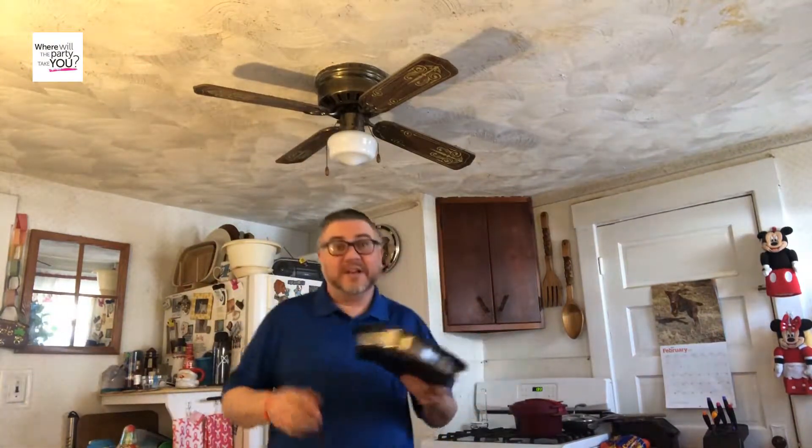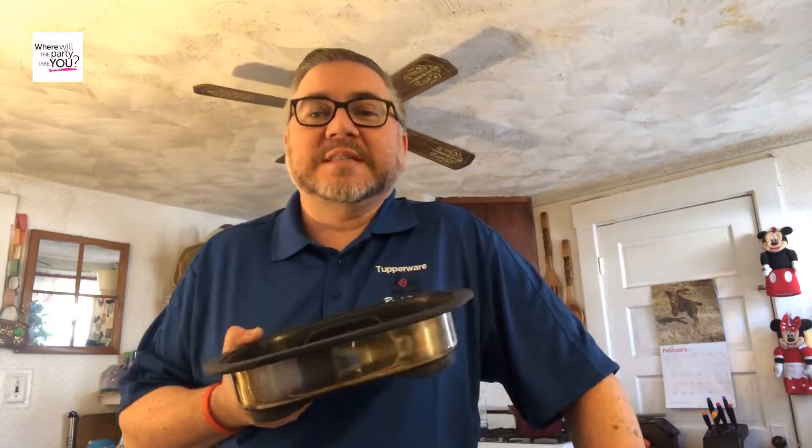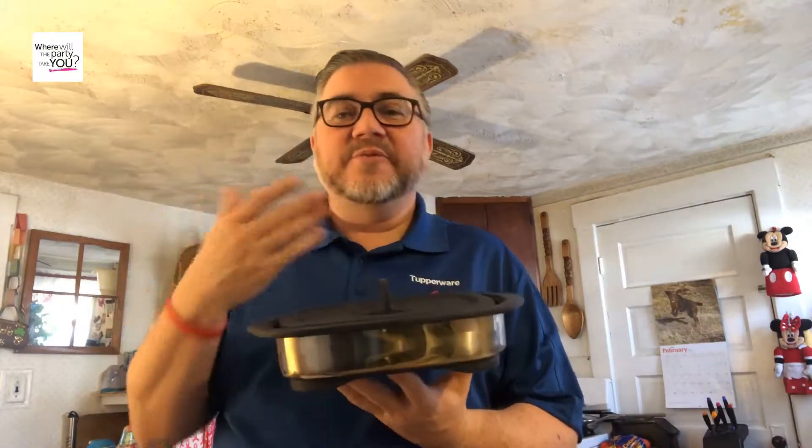Here's another amazing piece — this is our MicroPro Grill. Yes, microwave grill. It has two settings: there's a press and a casserole. If you're using it as a press, it will keep all the juices inside the meat. If you're going to use it like a casserole, you can make blueberry crumble or apple crisp. This side is casserole, this side is press. It's going to allow the food to be cooked in here nice and evenly. This piece is absolutely incredible — it is nonstick on the inside. That's amazing in itself. It is one of our only pieces in our catalog that does not go in the dishwasher.